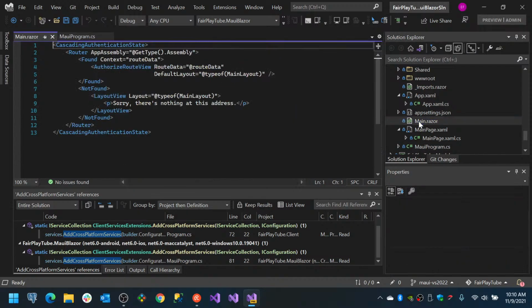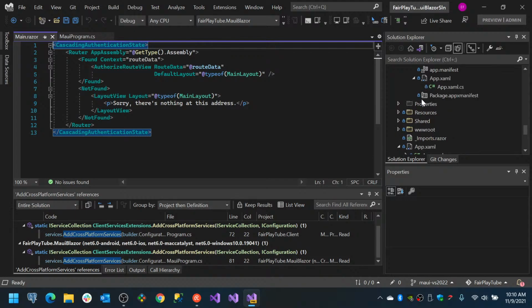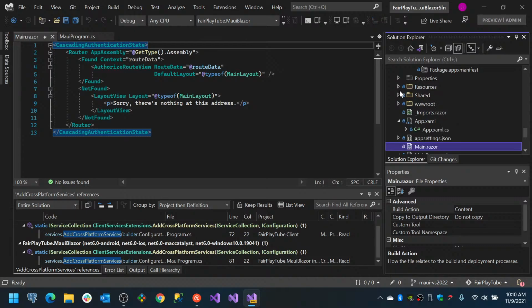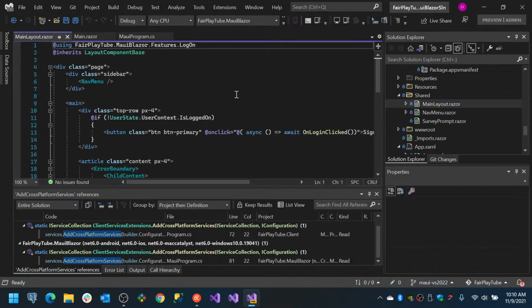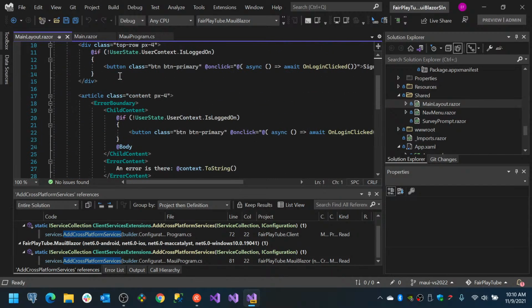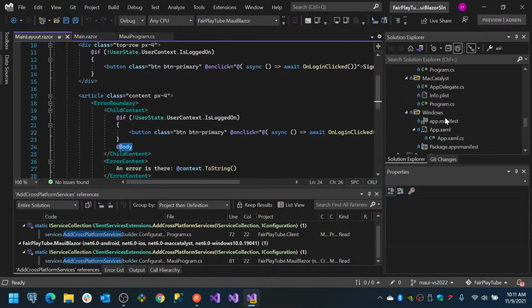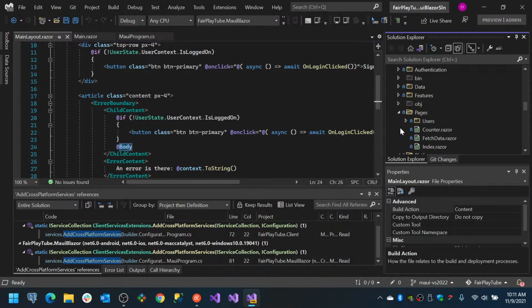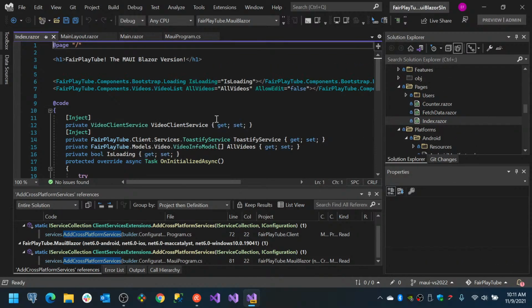Now the first page that your Blazor application is going to be executing, at least your Blazor portion, is going to be the index, right? Of course, it will execute the main layout, right? The code that is in there is the one that will always be running. And here you will have the body, right? So when you go to your index page, you will have a page in here, and then you can start writing your code in there easily.